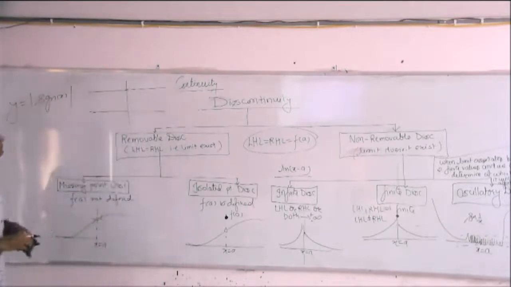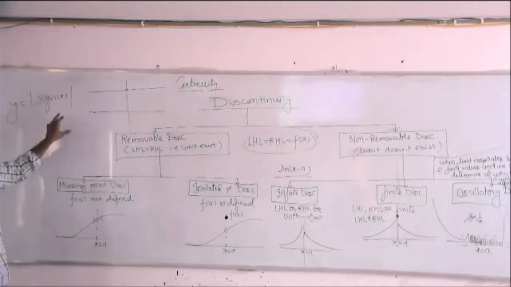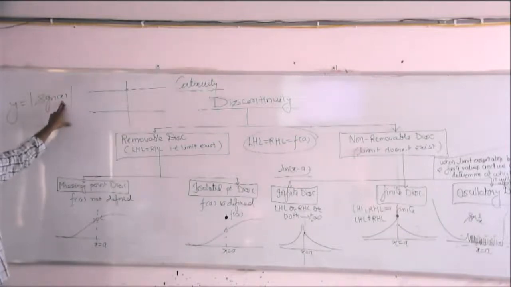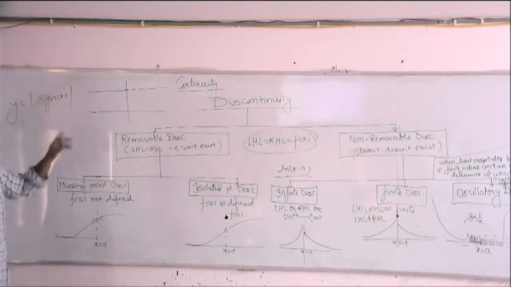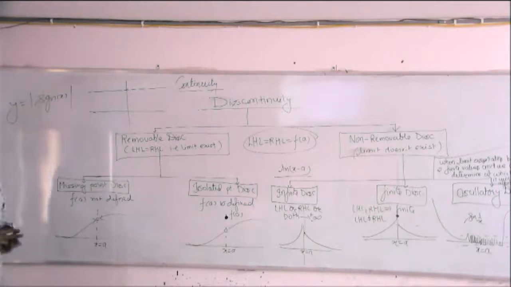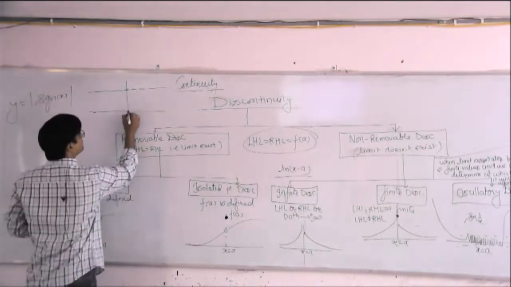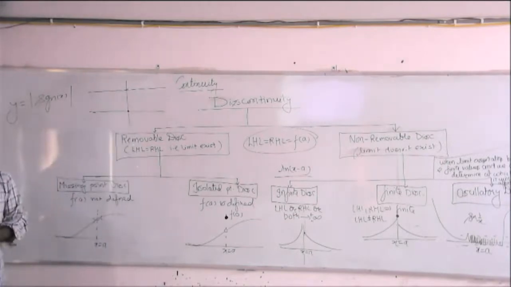Only this point is missing because the modulus sign is there. If x is positive, signum x is positive, that input in the signum is positive, that means +1, output is +1. If x is negative, signum x is negative, input in the signum is negative, that means -1. Modulus sign is there, +1 is output. Yes or no? But when x equals 0, signum is 0. So this is the point. Yes or no? This is the point.